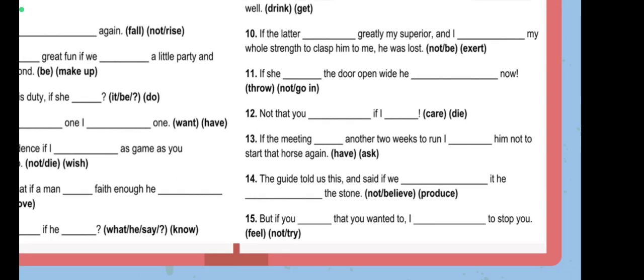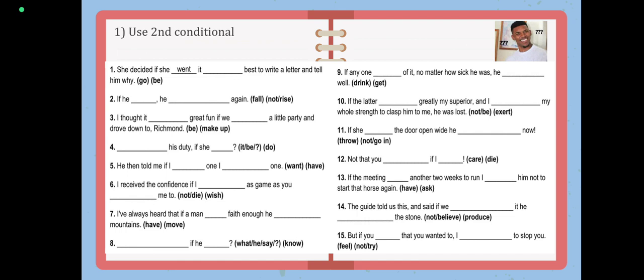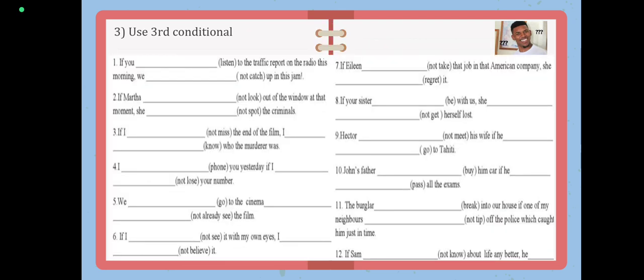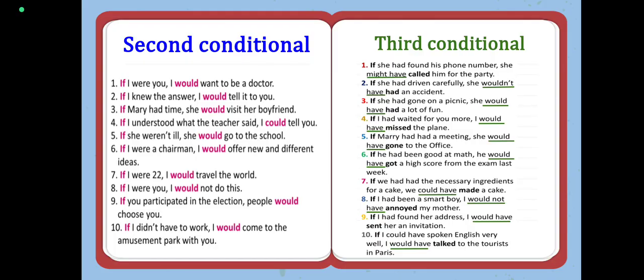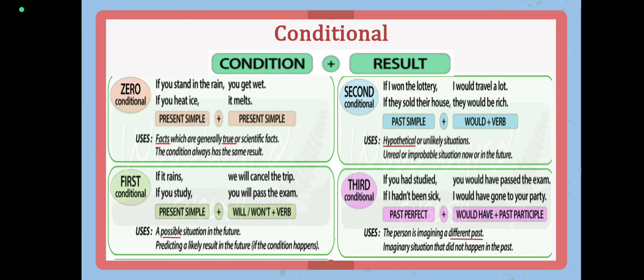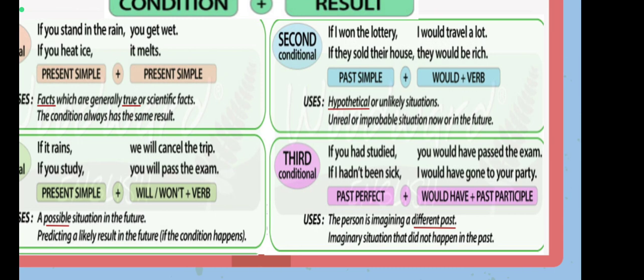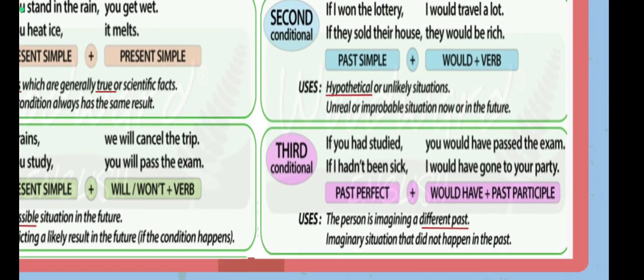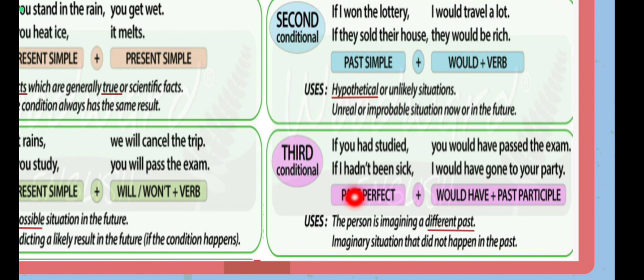Okay, students, se nos está acabando el tiempo y aún nos quedan varios. Creo que le metí más ejercicios a esta clase. So, let's look at third conditional. Third conditional is one of the hardest because we use past perfect, so we need to conjugate the verb using the past participle in the conditional clause, but in the result clause, we also need to use the past participle because we have would have plus past participle.